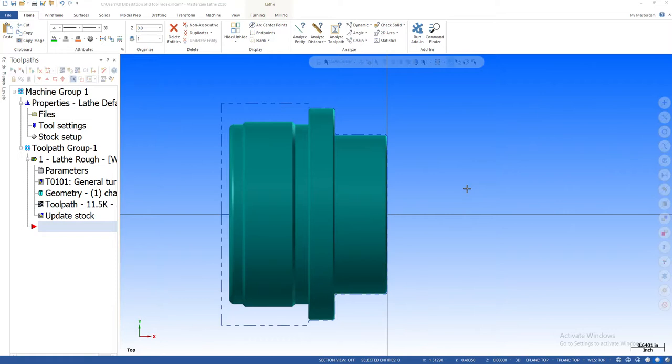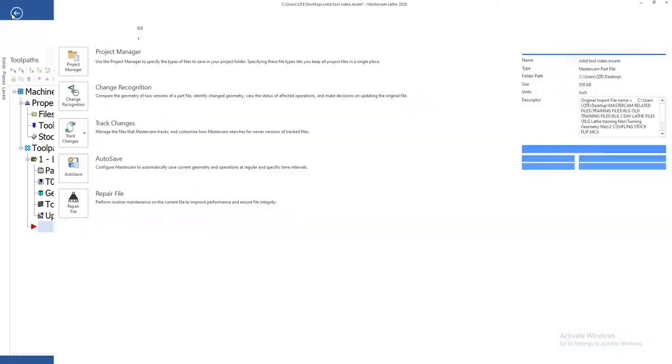This time we're going to merge the file, the actual solid model, into the part file. I believe last time we retrieved it from an external file. This time we're going to merge it in and use some features to put it on its own level and create a 3D tool without being in a toolpath. So first thing I want to do is go to my file and go to my merge.